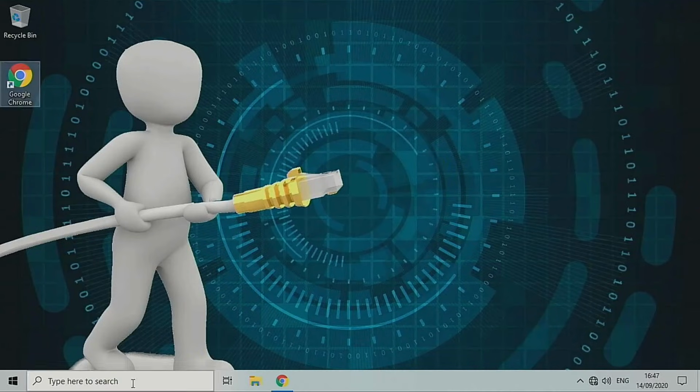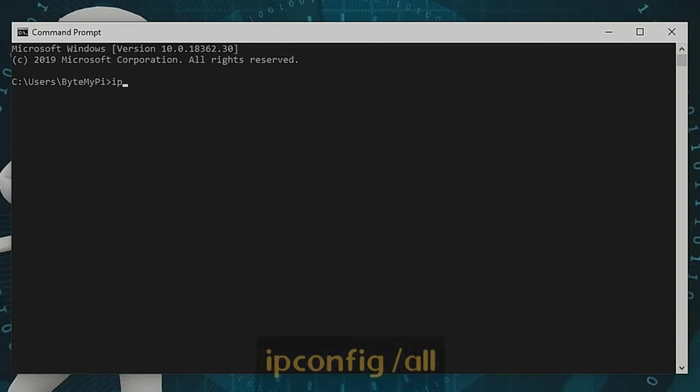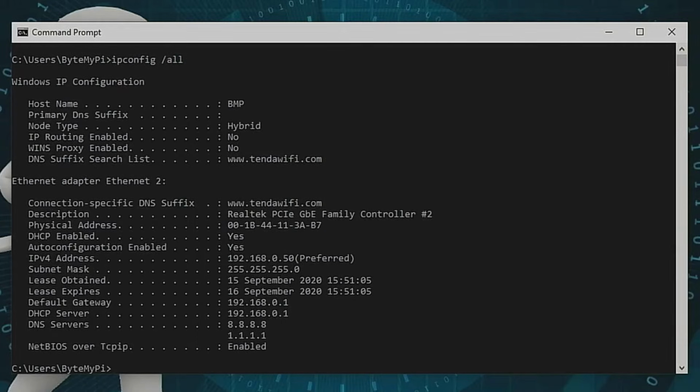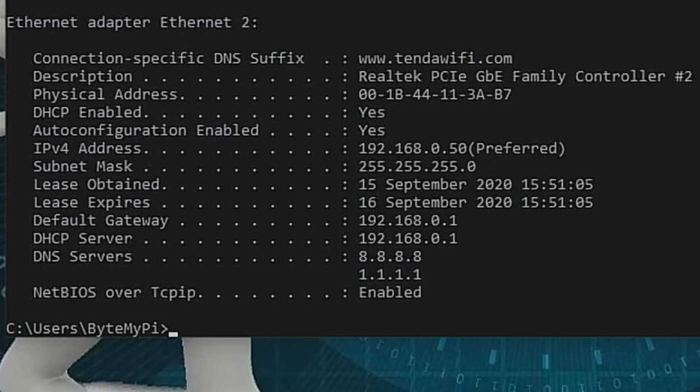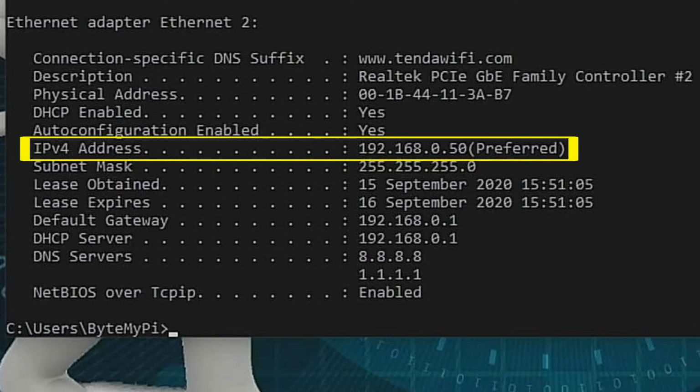To do that, I'm going to open a command prompt again, and this time I'm going to type ipconfig like we did before, but I'm going to add a space /all onto the end of it and press enter. As you can see, this gives us more information than the last time. The computer is currently being given an IP address of 192.168.0.50.